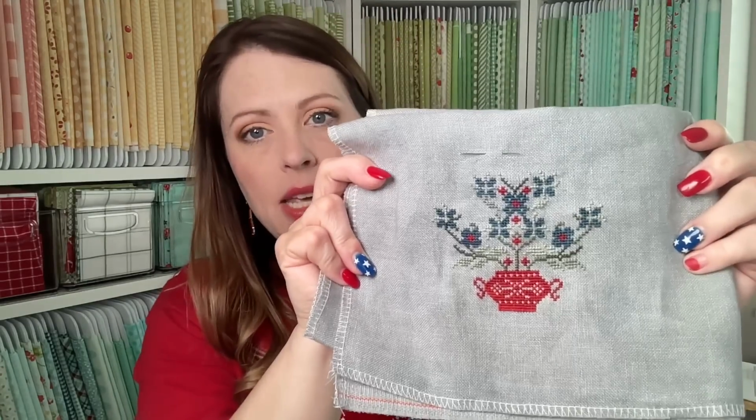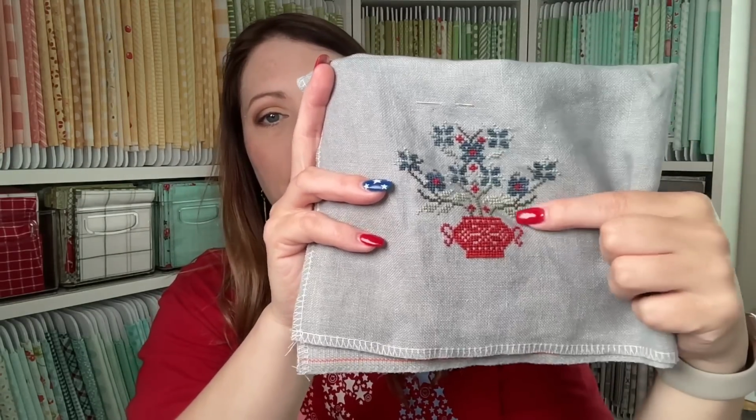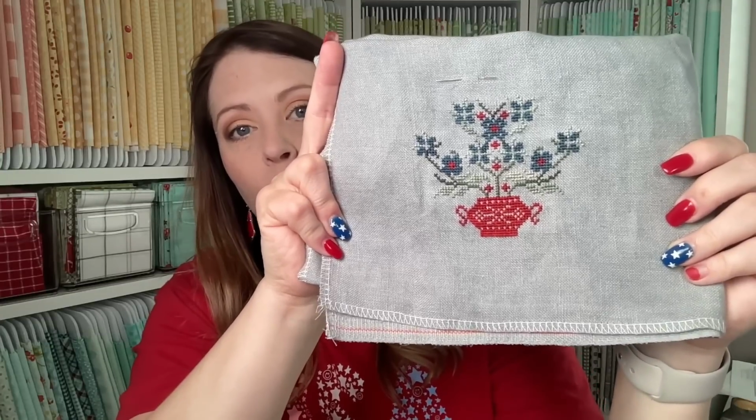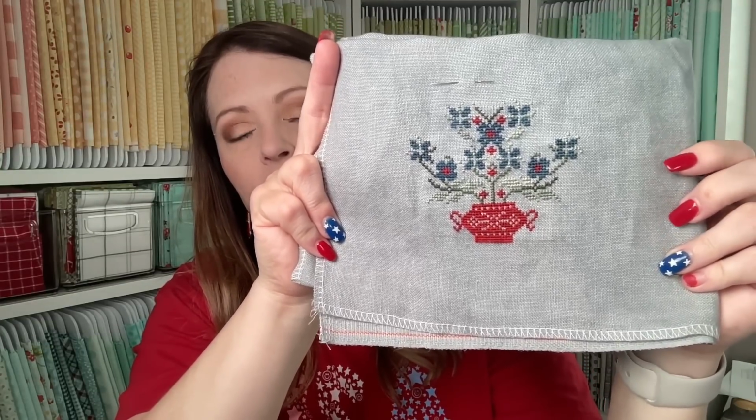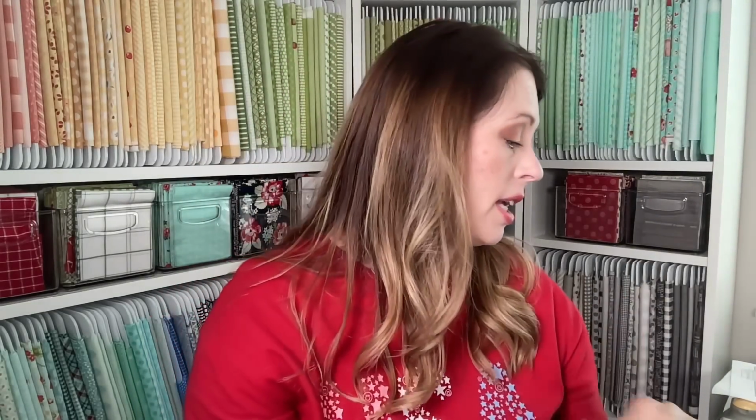Also, I don't understand why something that is so easy, I have frogged more on this stupid thing than you could even imagine. Oh my gosh, it makes me so mad. I did fix that handle that a viewer told me that I stitched wrong. Thank you, by the way, for that. I don't want to get too far into it and realize that, so I fixed that. I stitched all the green, all the dark blue, but I am struggling. I need to find a lighter red. I don't think I have a Color and Cotton red, and the red I picked from Weeks was too pink. I did not like it at all. I ripped that out as well.